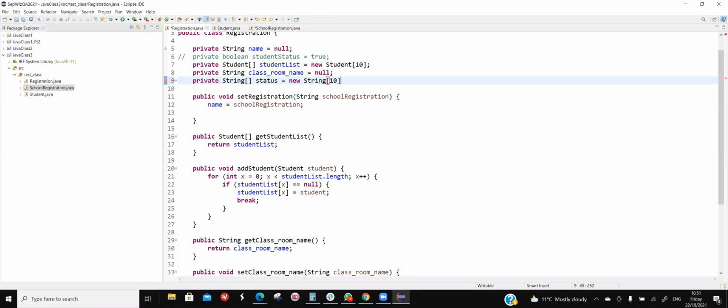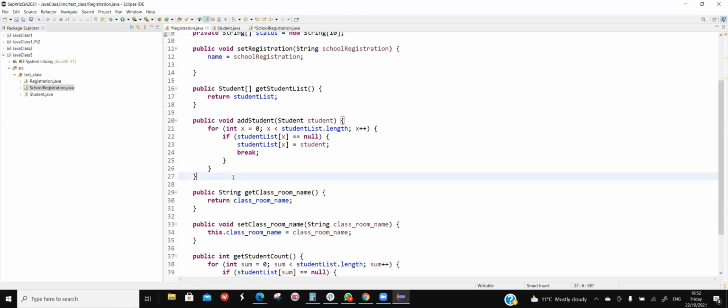I'm making it 10 because at any given class there are 10 people here. Now, if it is 10, that's great. What I want to do is make sure that I am entering the data inside this status array. So how can I do it?